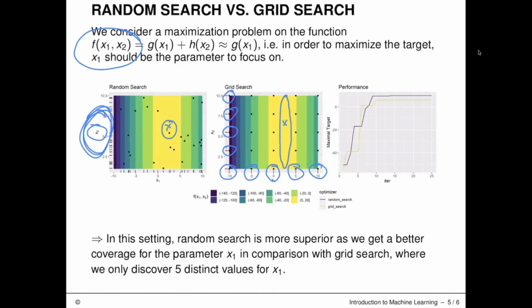And we can also see it here on the right-hand plot that with growing iterations, at some point, random search is superior to grid search, which we see here. So we have a difference between random search and grid search in favor of random search. And this doesn't mean that random search is better in each and every iteration. So there are iterations where grid search is better. But in the end, random search outperforms grid search for this example.